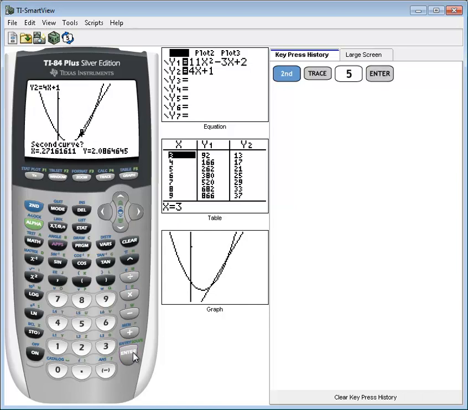So I'm going to press enter. Then it's going to ask us for the second curve. So it's got y2 equals 4x plus 1. That's the second one we want. I'm going to press enter. And then for the guess, I'm just going to press enter. So it's going to go to the closest one. And there's one of our solutions. So I'm going to capture that.